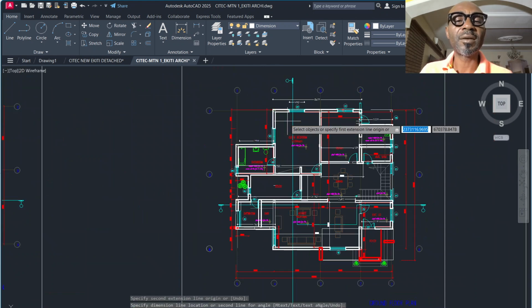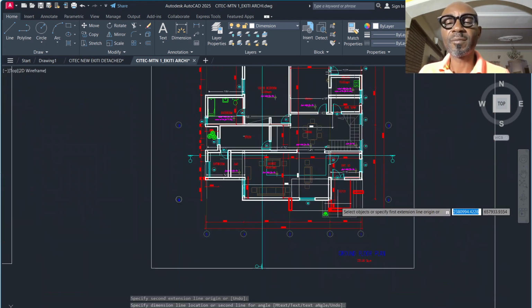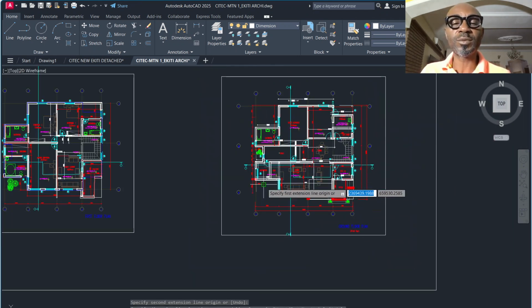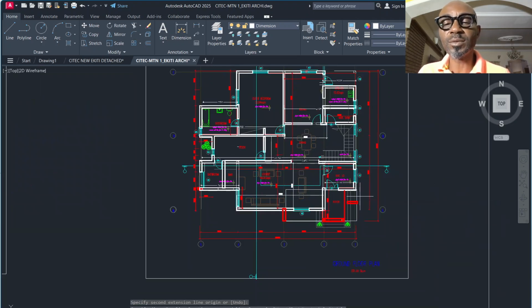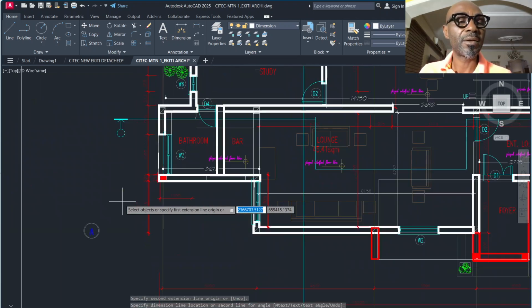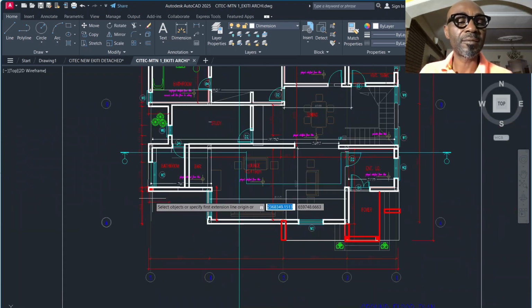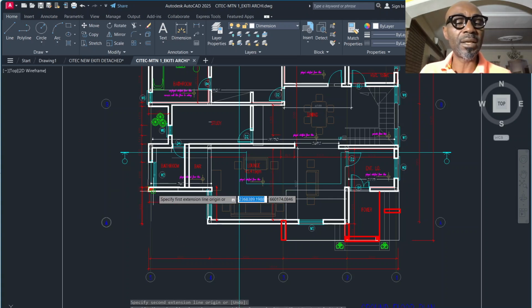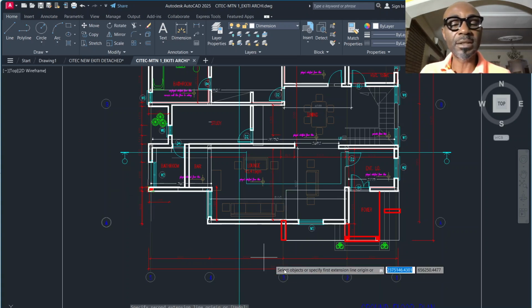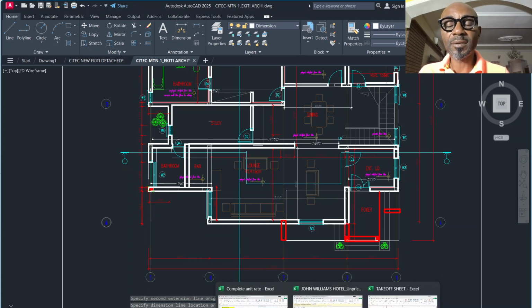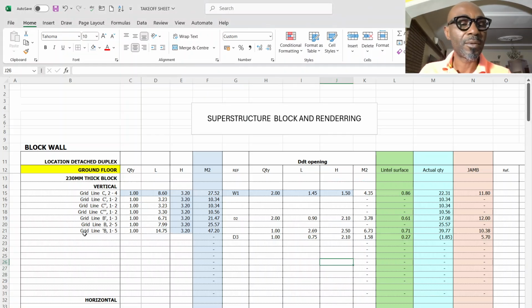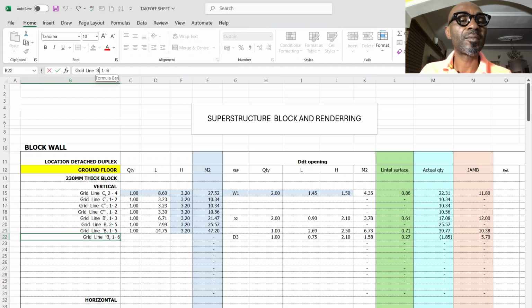This grid is 4 to 5. This is 1 to 2. Then we do 1 to 2, and we take this as grid A prime behind grid A, 1 to 2.